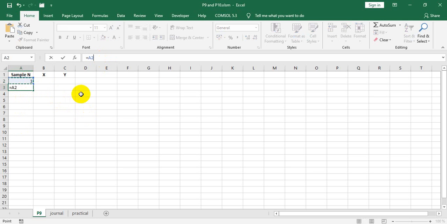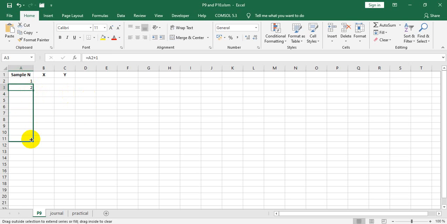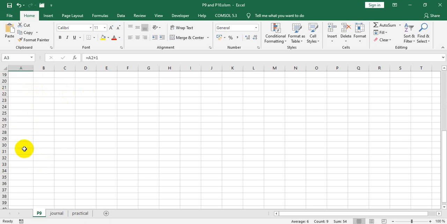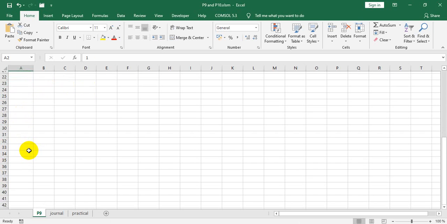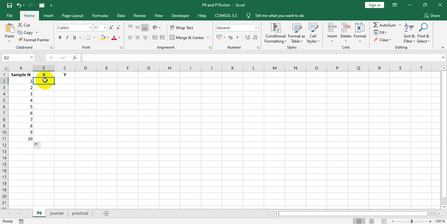Pick up the previous number plus 1. It's some iteration technique. It's a very convenient way, because if we have a huge amount of records, it's more preferable than inserting them manually.